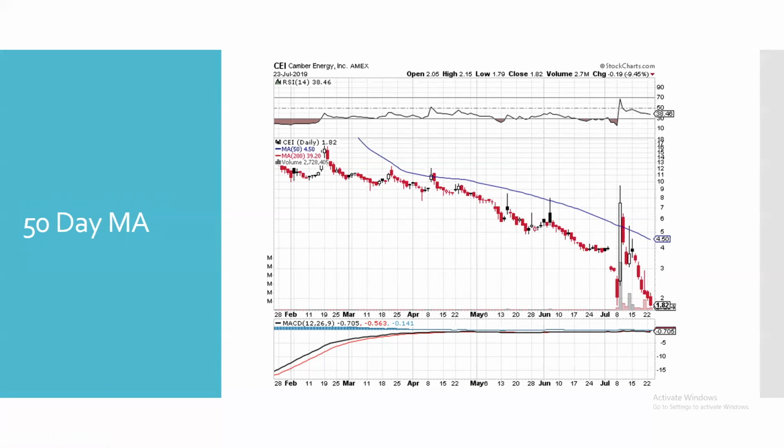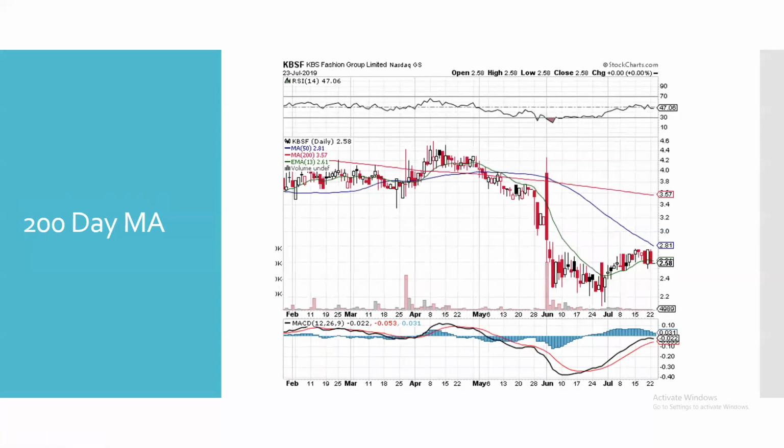Now, it's the same exact thing with the 200-day moving average, guys. And I know this one's a little bit harder to see, right? It's a little bit more tricky, but we can see the red line. The red line represents the 200-day moving average. In the 200-day moving average, we can see it runs up right here and gets rejected. And it runs up here and gets rejected. And it runs up here and gets rejected. Now, finally, we break above it. And look what happens. It bounces and bounces and bounces, and it falls underneath and gets rejected, and it falls all the way back on down, right?